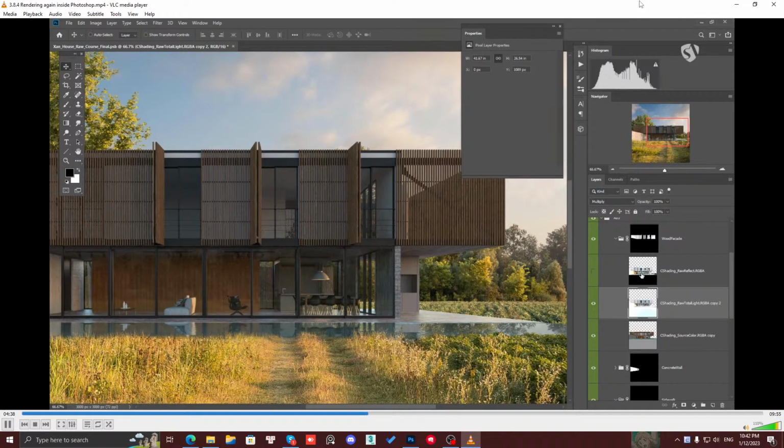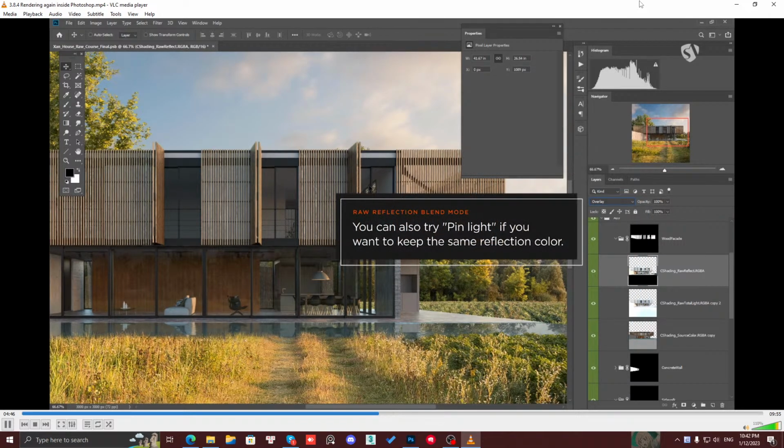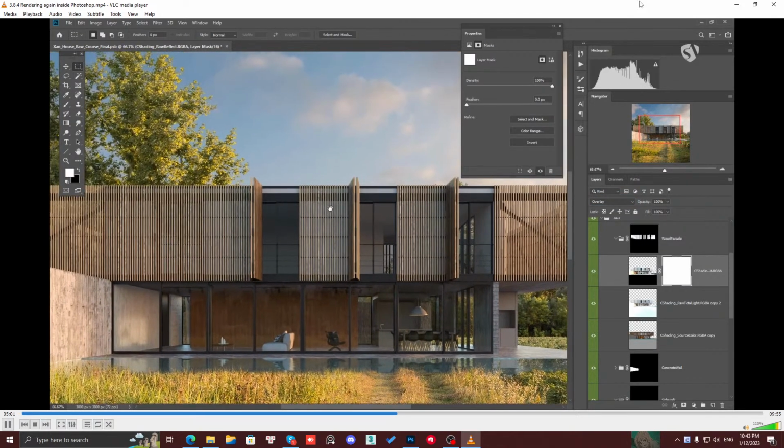And then you can go here and enable the reflection one, and you can put this in overlay. And by default, this would be too strong. Because remember, the raw reflection is basically the 100% strong reflection pass. So what can we do? We can put a mask on this, because the reflections will be stronger when we look at objects on the side.